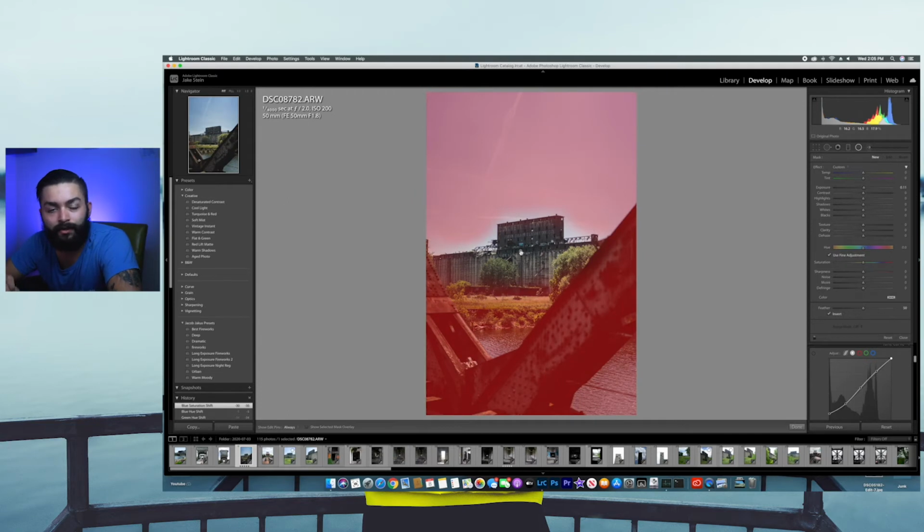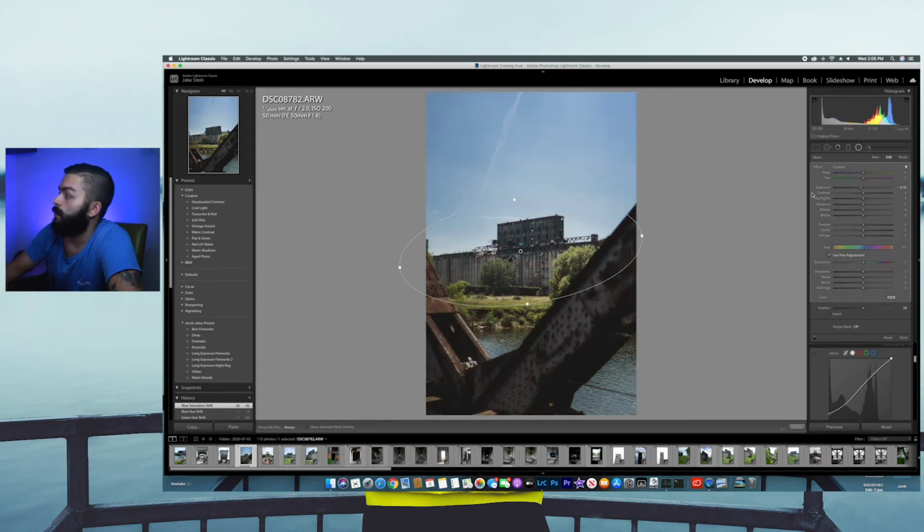I found a little trick to get a little bit more bokeh in the photo. If you create another layer mask, essentially where you want the blur to start, click O on the keyboard, then click the invert button, and that'll be almost perfect.